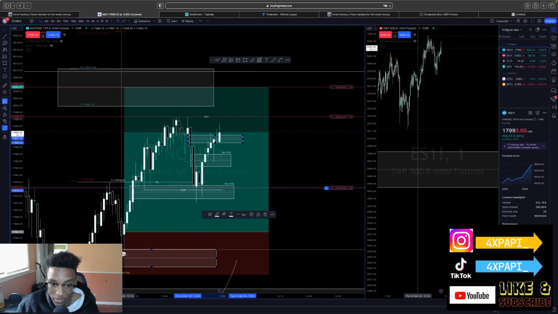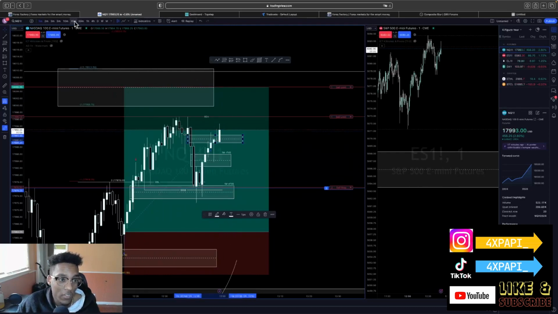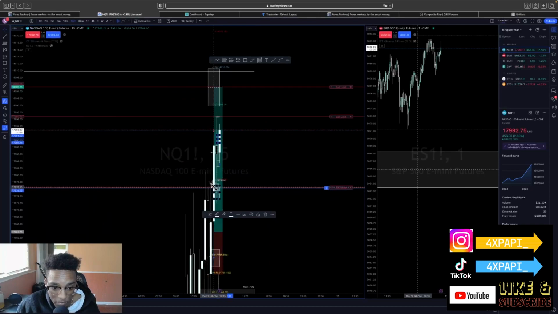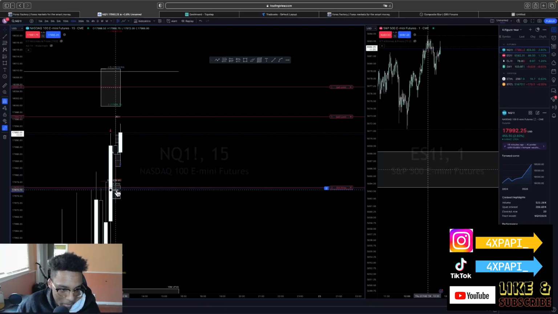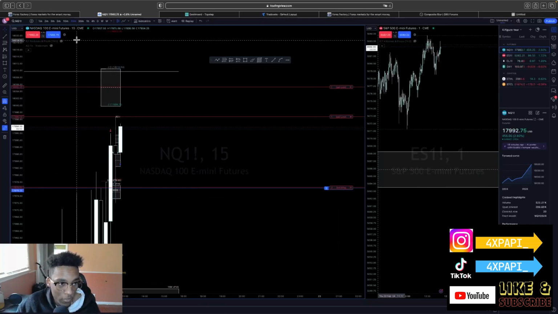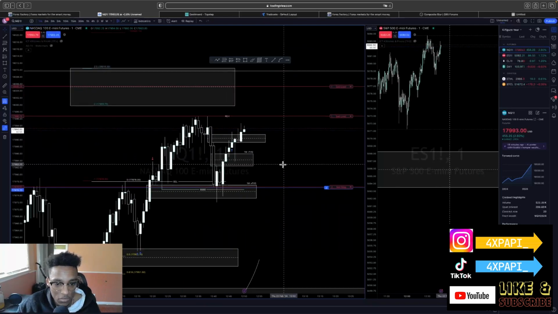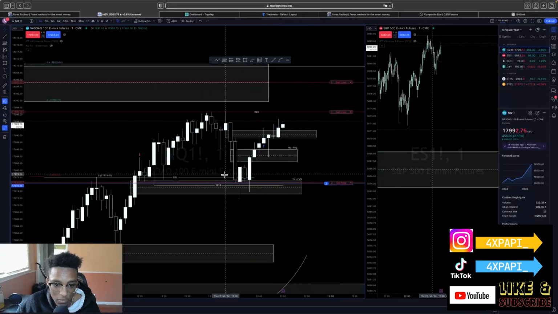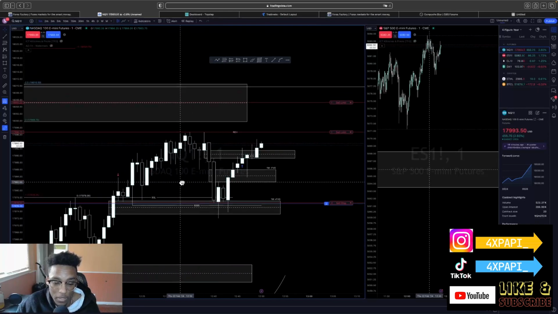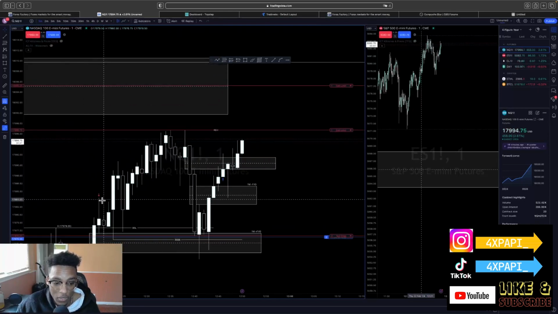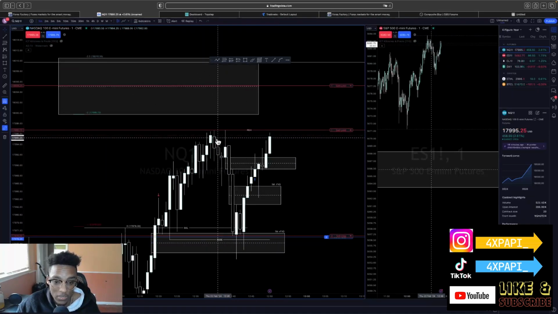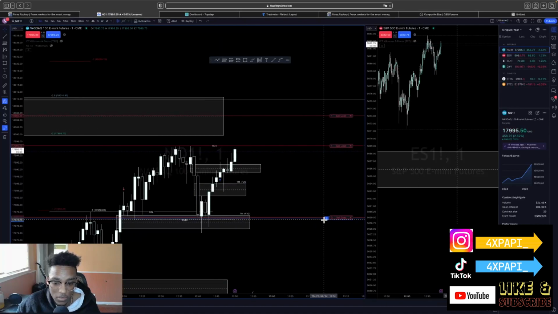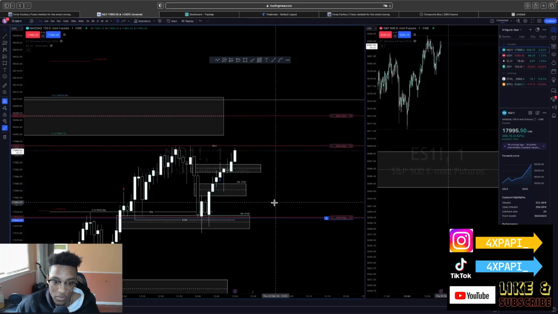Remember, my entry was supposed to be right here. And even though we didn't make a new fair value gap, let me clear this off so you guys can see. Notice this came all the way back down here. No fair value gap, but still am able to execute on the 1 minute chart, recognizing where manipulation is happening, understanding what's being respected and what's being disrespected. Relative equal highs, great draw for liquidity. So now we just wait for it.